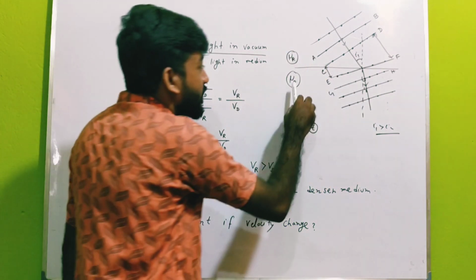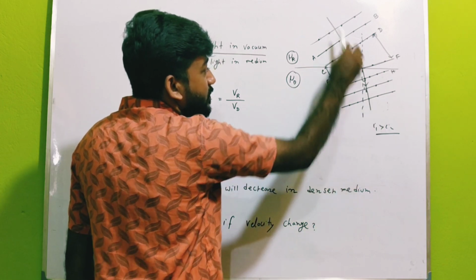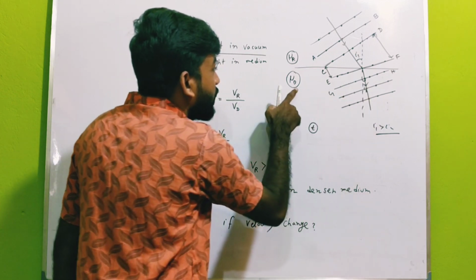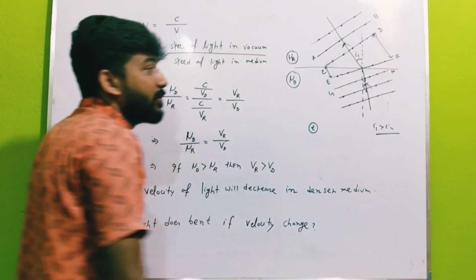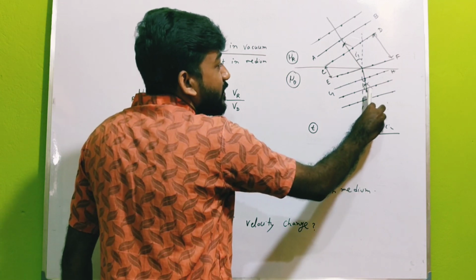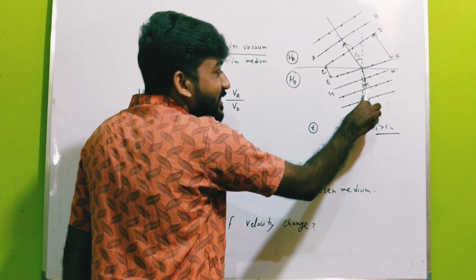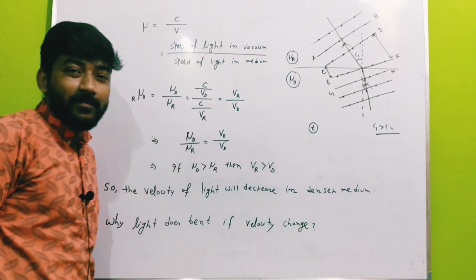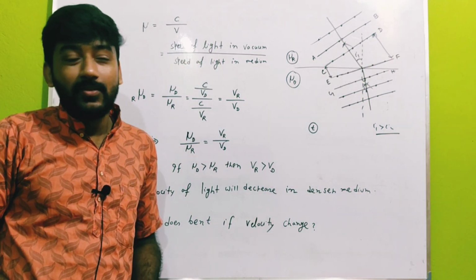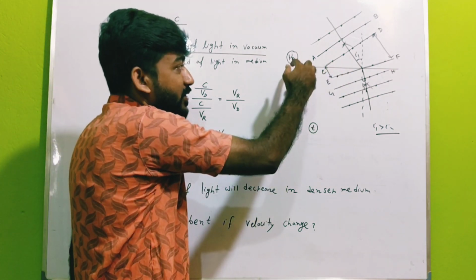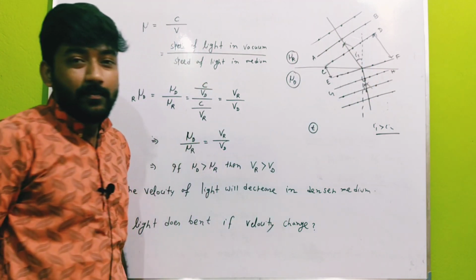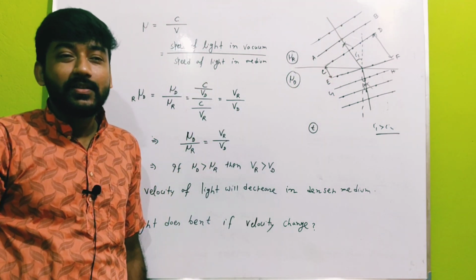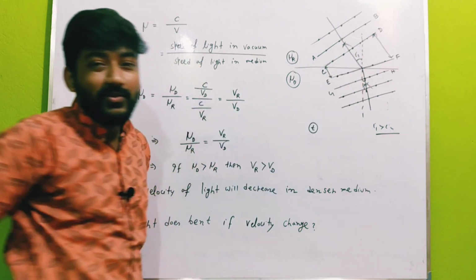And the similar case will happen if we reverse the path of the light, it will retrace the same path. So when it moves from denser medium to rarer medium, if we change the arrow sign, then I1 will be greater than I2. In this case, this is the incident angle and this is the refracted angle. So now it will bend away from the normal. So this is how we can explain physically why the light ray bends away from the normal or towards the normal, with the help of the analogy, which in physics is nothing but the wave front. Okay, thank you.